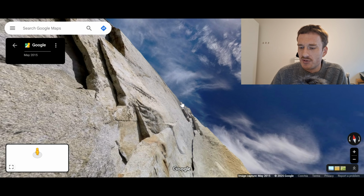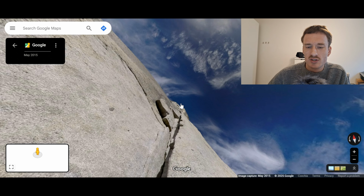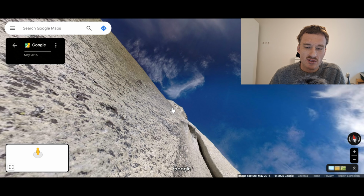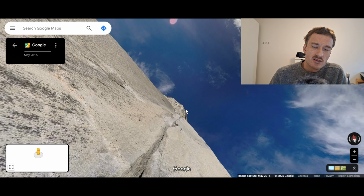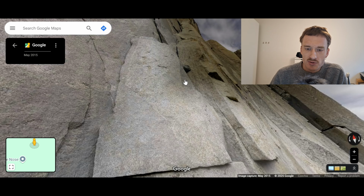Google has outdone themselves in 2015. You know, there are many older street views done in cool places, but some of them don't work anymore. Some of them are completely unusable, really. But this one has good imagery and is not so unusable. Sometimes we have to use the map.